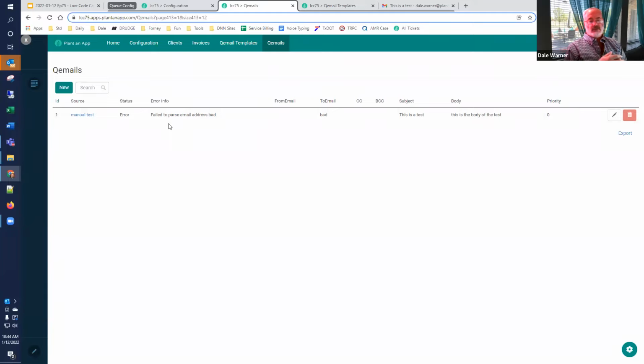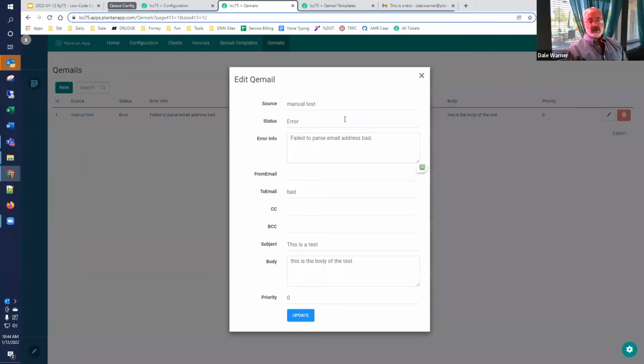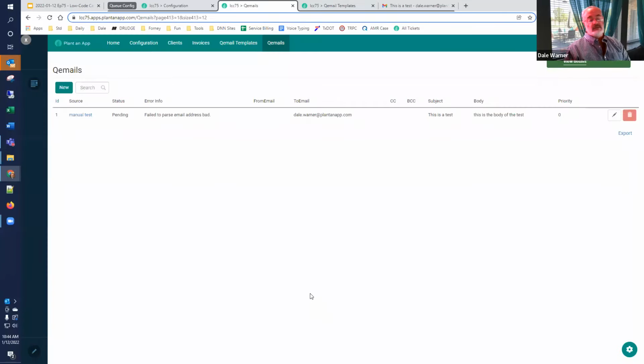Oh, we tried to send this email to a person, and we've got a bad email address. Well, who is that? Oh, we know who that is. We can fix the email address and send it again. So we can flip it back to pending and put in some email address. And you could modify anything else that you wanted as well, but we'll update that, and then the emailer will automatically do that. So we've achieved one of our benefits. We have this automatic thing that's going on to do that. And so now when we refresh, we can see that the email got sent.